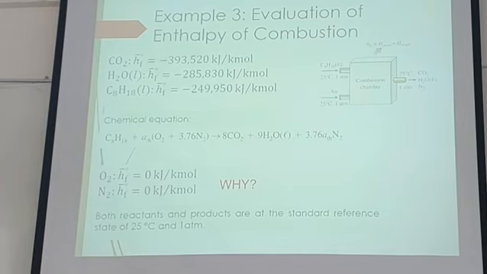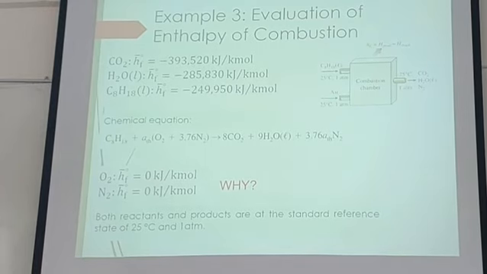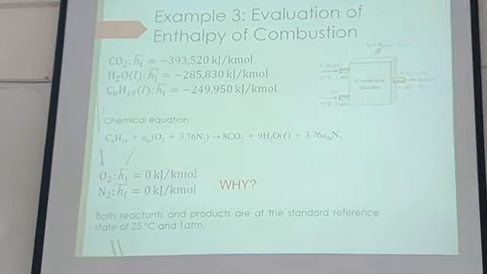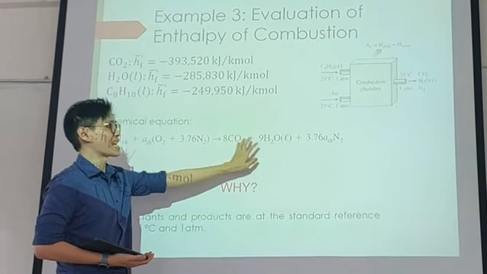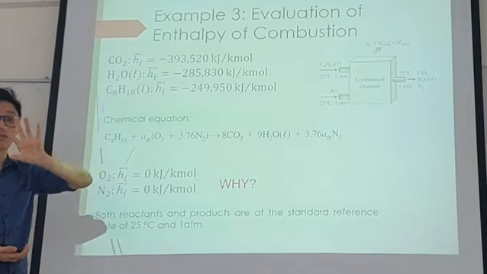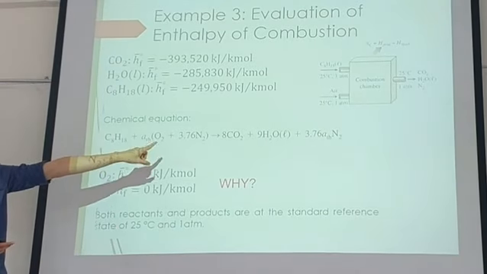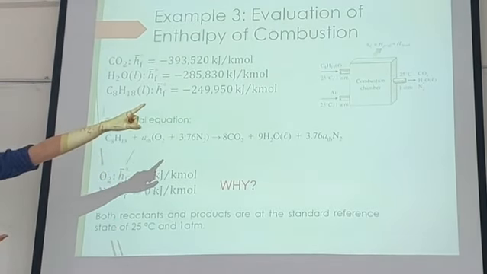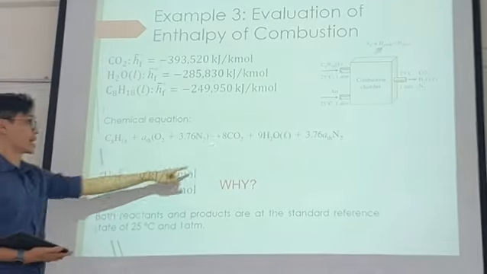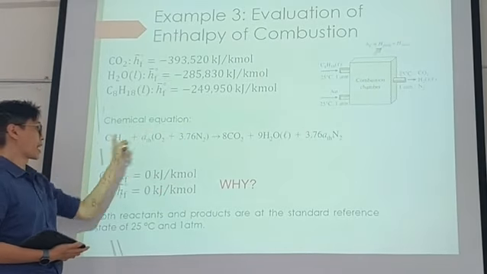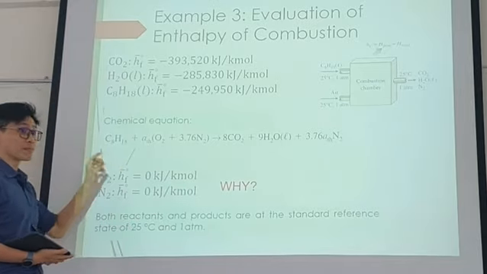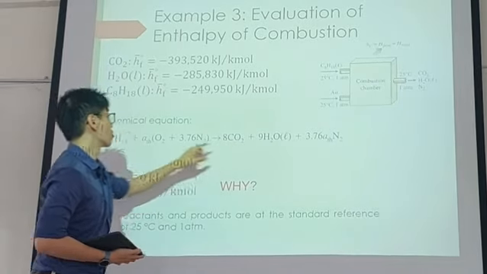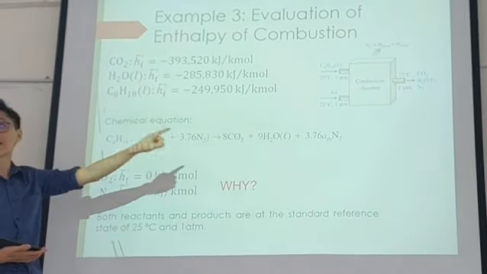Okay, so now, I think here we skip a little bit. Now, this 8, 9, and 3.76 ATH. So this 8 and 9, you still need to do a bit of the balancing that I showed just now in order for you to get that value, because those are not from the question itself. The 8, so you balance C to get 8, you balance the H to get 9. Originally these two are not known, you only know this one. So you balance, you will get 8 and 9.